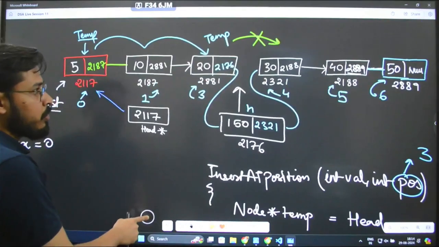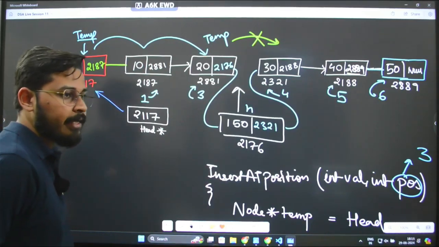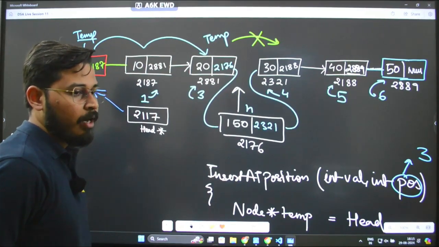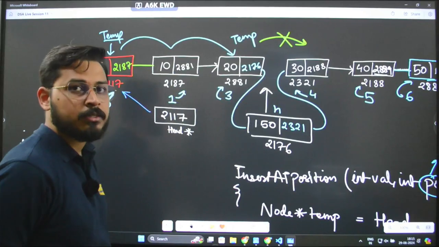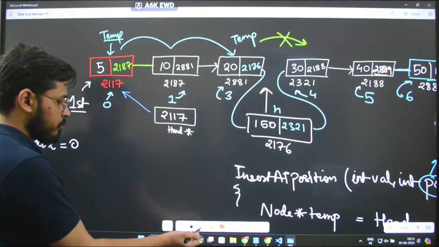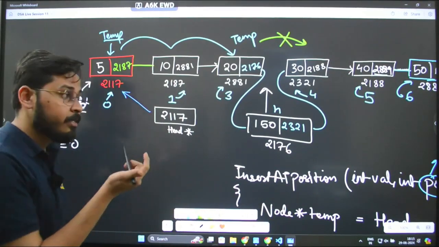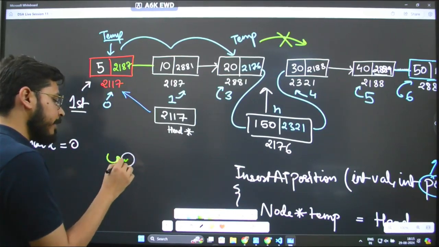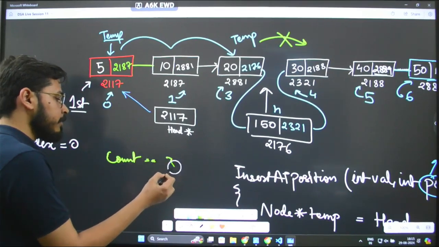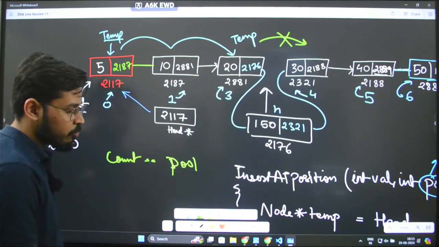After the temp starts from the head, the question is, how would you reach till that particular point? That is my question. If I want to reach that particular point, what will I do? There can be many different ways. You might think that the best or easiest way is to take a count variable, right? You can take a count variable, keep the count equal to whatever the position is, and just decrement the count while you are doing the job.